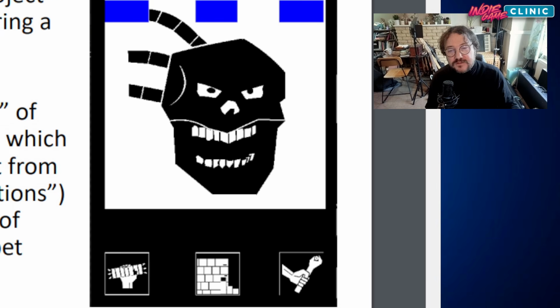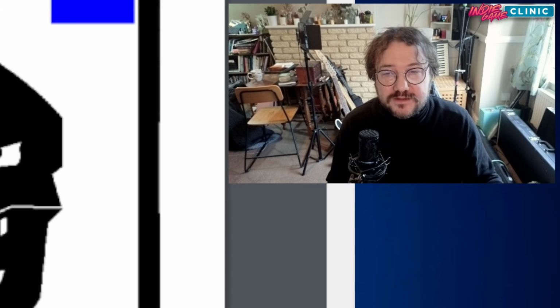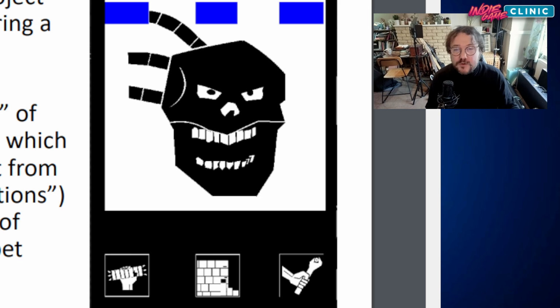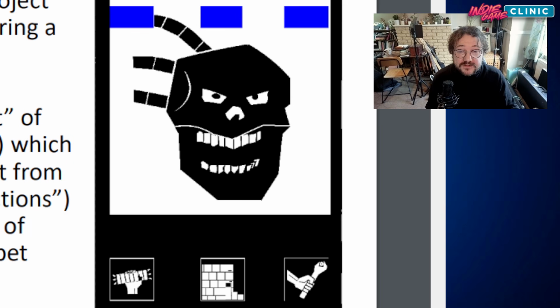So the first project that I gave students to do, and this is going to sound mean because it's not necessarily that fun, was a virtual pet. And by virtual pet, I mean something like a Tamagotchi, if you remember those from the 90s. And if you don't, you might remember mobile games like Talking Tom, where there's a little character and you have to feed them and look after them.